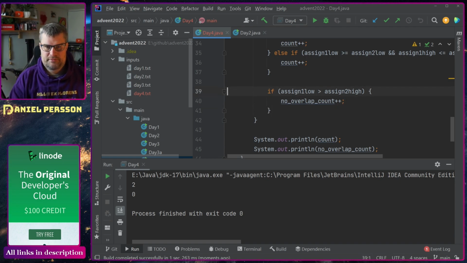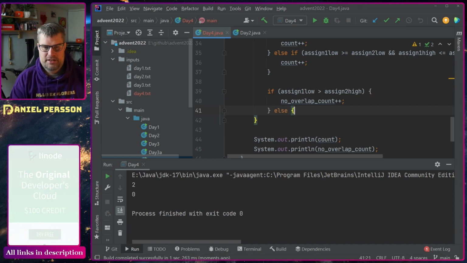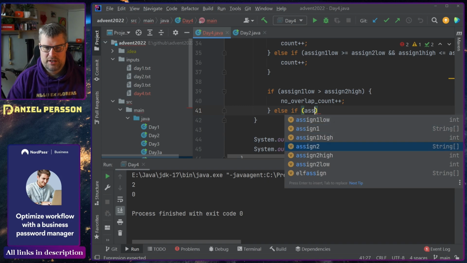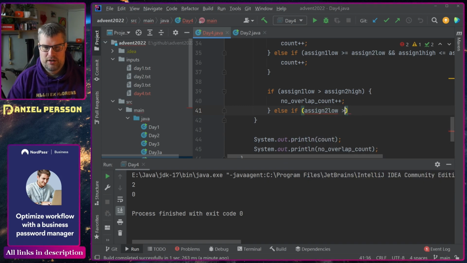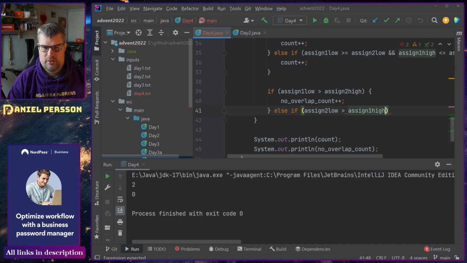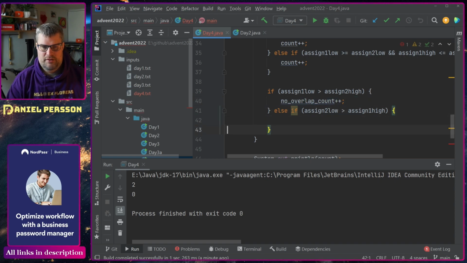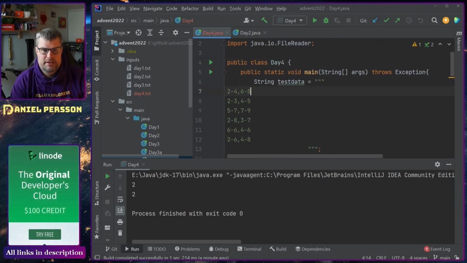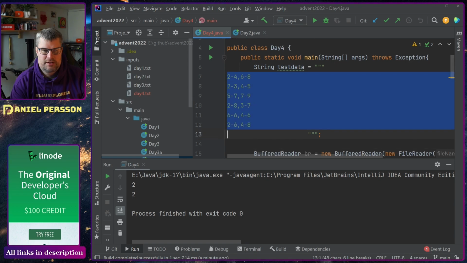And else, if we have assignment 2 low is larger than assignment 1 high, then we also do not overlap, right? How many do we have then? We have 2. So let's think about this.